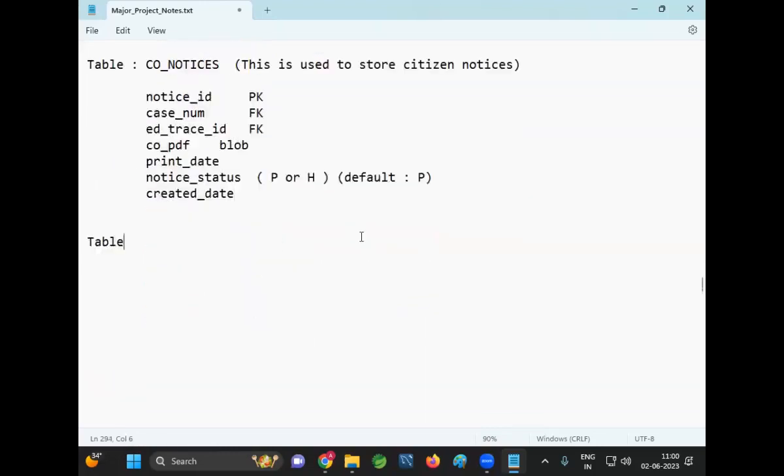Then we have the BI table, the BI info table. It will maintain citizen benefits status. In our application, we are not sending the benefits.